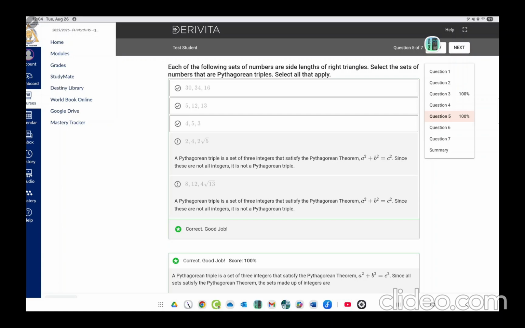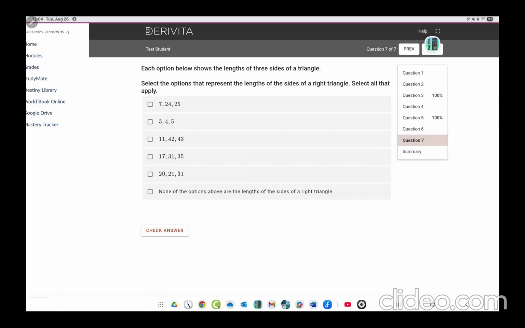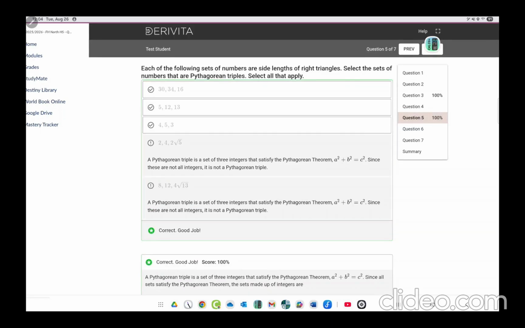Which is why I'm glad I'm going over it, because I've been very frustrated with you doing your own. So even if you didn't answer that, it still could be correct. When you get a question like that, the next question is very similar. All these are whole numbers, so for all these, you'll have to look and see which ones give you a right triangle. But for question number 5, just ignore the ones with radicals.